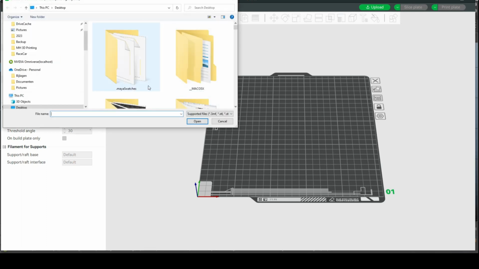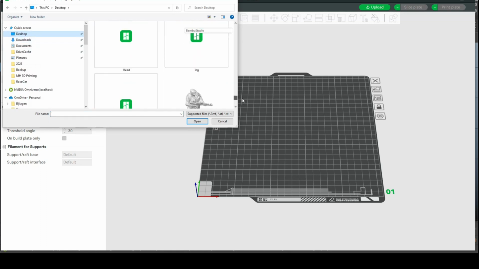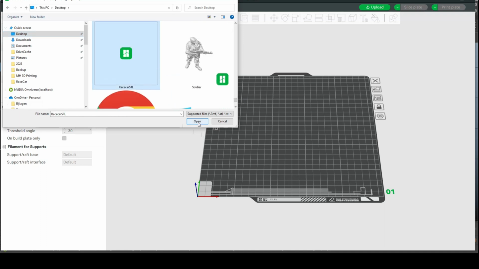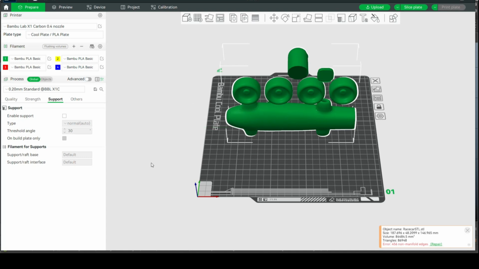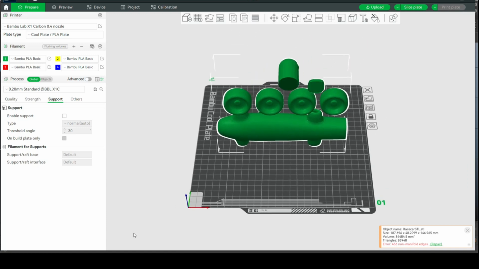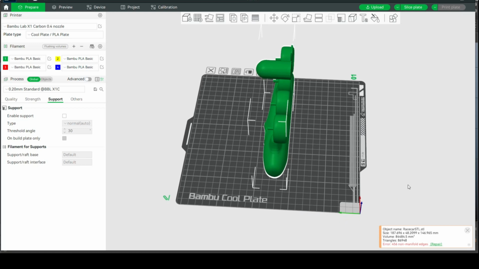Import STL. We're going to go to my desktop. That's where I have it saved. And it's right here. Okay. Now, here's that issue that I mentioned with the scale. And luckily, it can be easily fixed. Just click on yes. There you have it. And we have some non-manifold issues, which is also a very easy fix. Now, what I did in Maya is our driver wasn't sitting on the grid, so I lowered that a little bit, right? Okay, so here's our model.